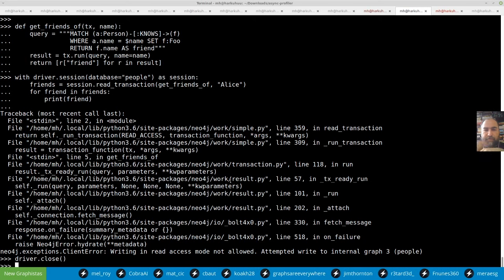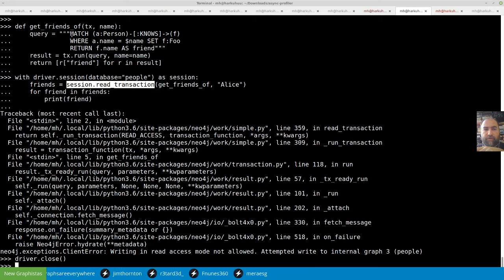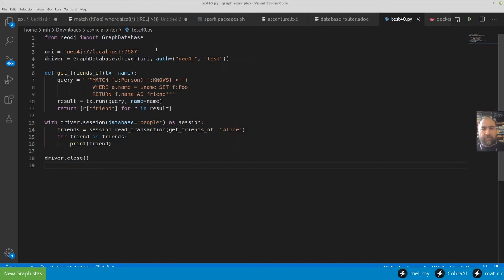So this database routing thing that checks where the query has to go also helps us with this. Finally, these things are now taken into account, and we can't accidentally write from within a read transaction, which is quite nice.